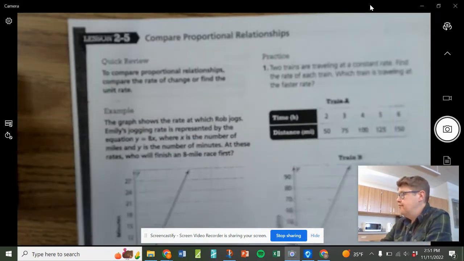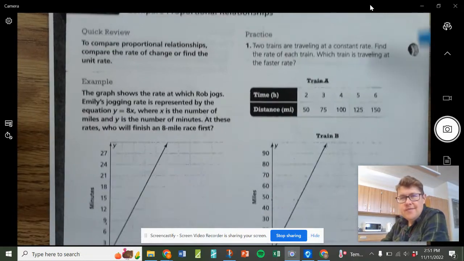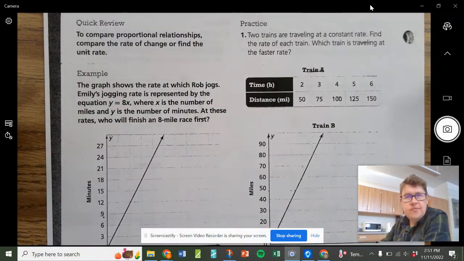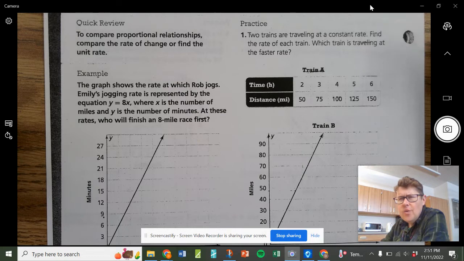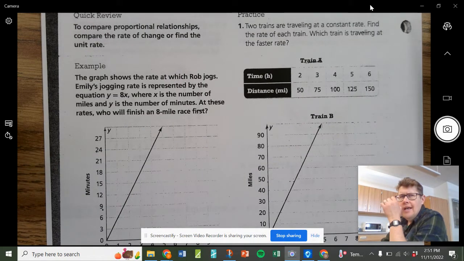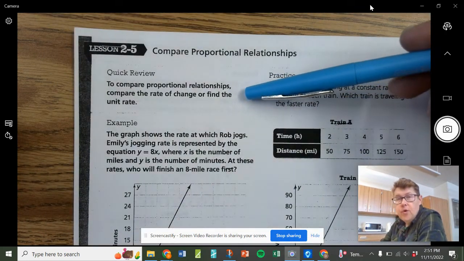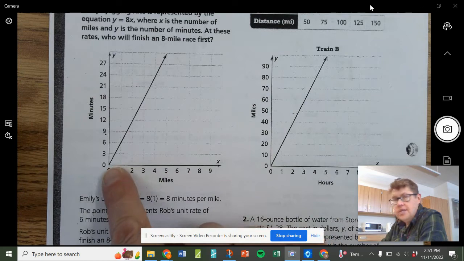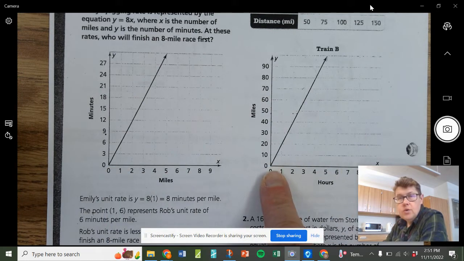Okay, all right. I don't really like this first example in the review because it is confusing when you actually get to the slopes, because it's kind of the reverse of what you expect it to be. So I'm just going to skip it. So we're comparing proportional relationships. Again, proportional relationships are a relationship that go through the center, or 0, 0, of the graph.